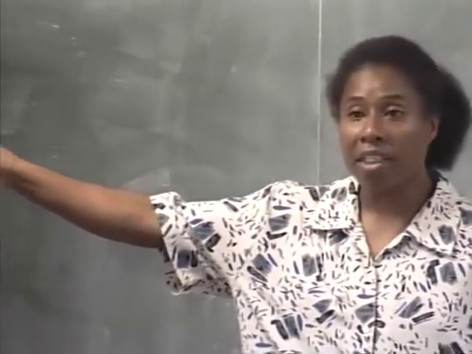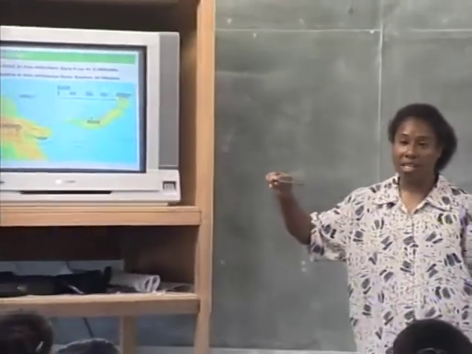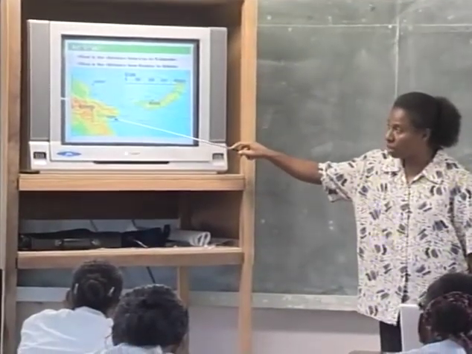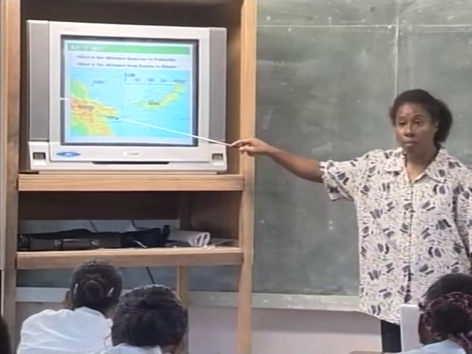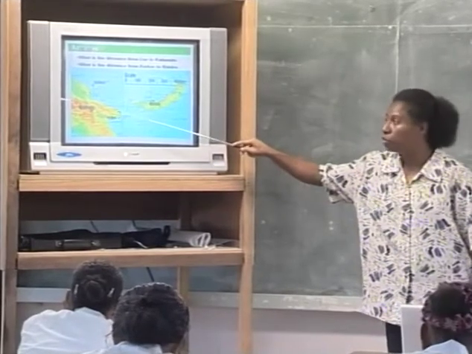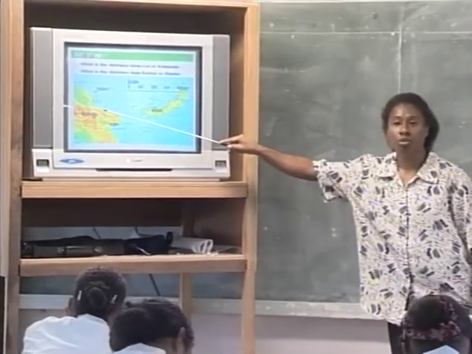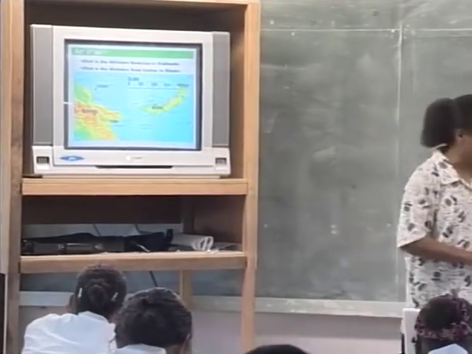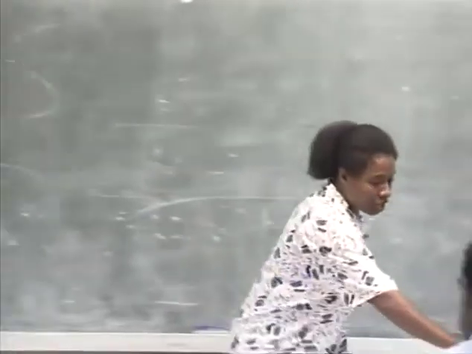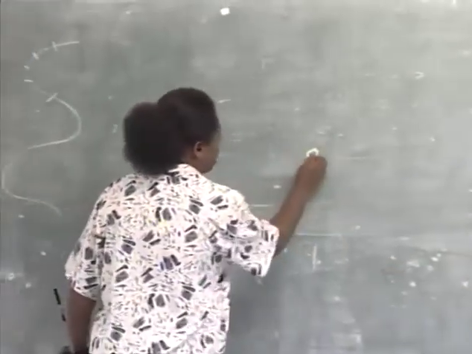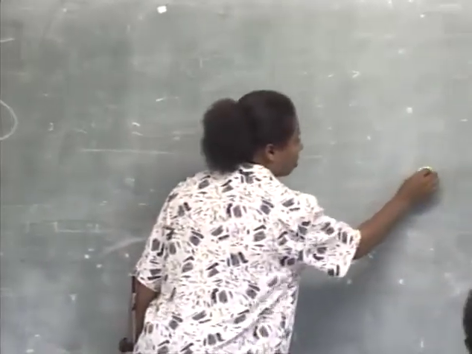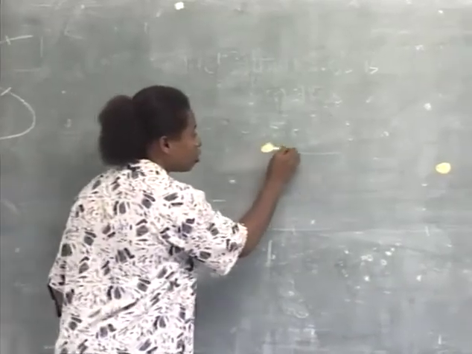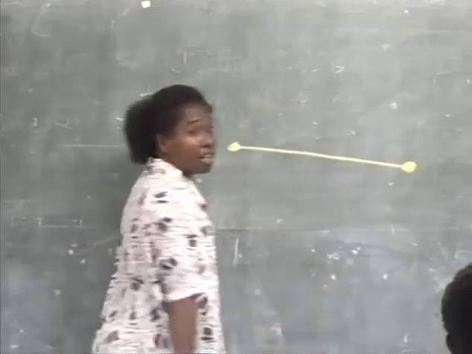Another point that you need to remember when you're calculating the distance is to make sure that you put the ruler measurement from the middle of the point you are supposed to measure the distance of to the middle of the point you're supposed to measure the distance to. So if it is Lae to Kainantu, both of those areas are represented with dots. And so that we are getting our answers very close, we measure from the center of this dot to the center of the other dot.